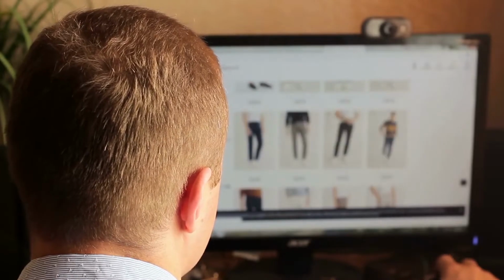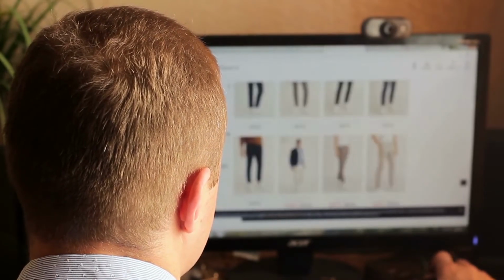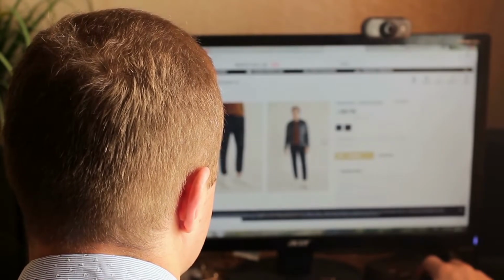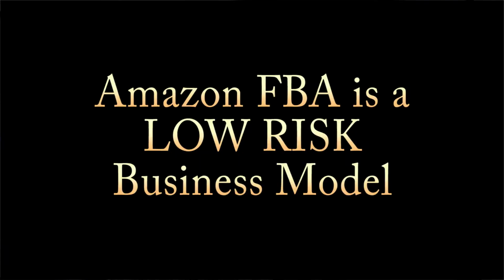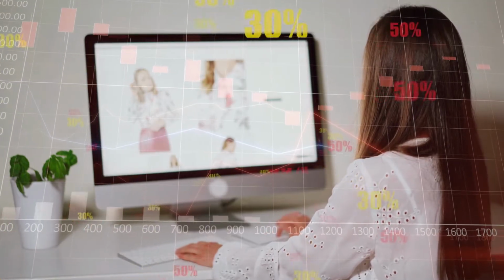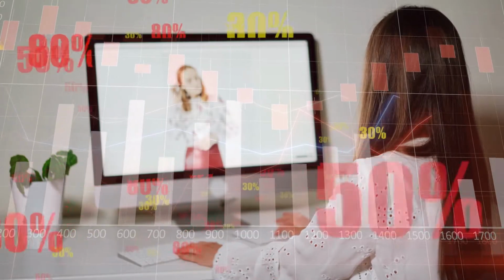Say you went ahead, you launched an Amazon product and you thought it was going to do better than it was. And now you're stuck in a predicament where you have many units and you are not sure what to do with them. Well, before we even get to the part of liquidating it and the best way to get as much money back as possible, I want to let you know that Amazon FBA is a lower risk business model. And the way I teach my students is that they are able to start with a lower MOQ and really do risk analysis, so they don't have to invest as much money into their first starting products.